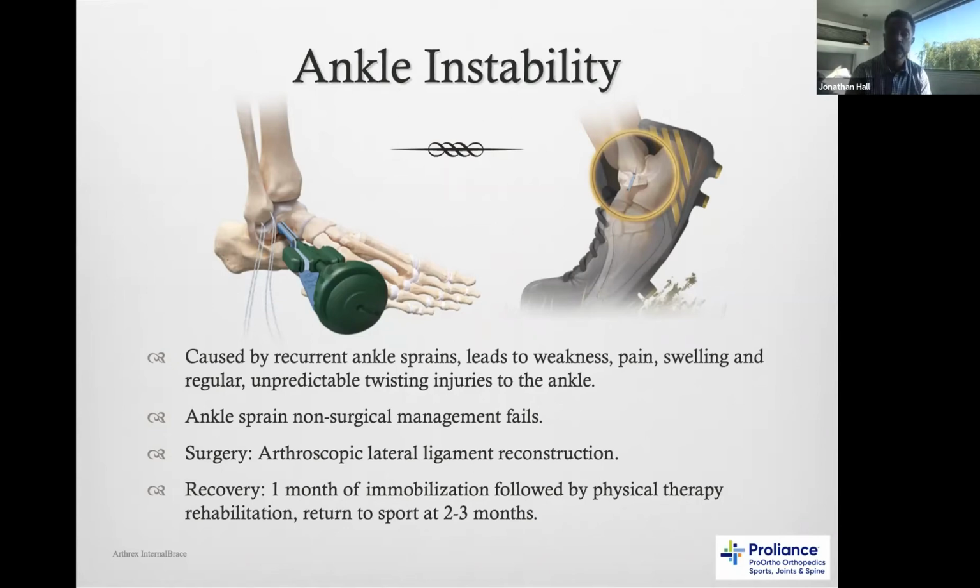We're essentially immobilizing people for about a month in splinting and casting, and then transitioning them to therapy and a walking boot. And by about 2 months, they can start getting back to all of their activities. Of course, it's a spectrum here, so there are people on either side of that. But I would plan for 2 to 3 months of recovery before return to sport.